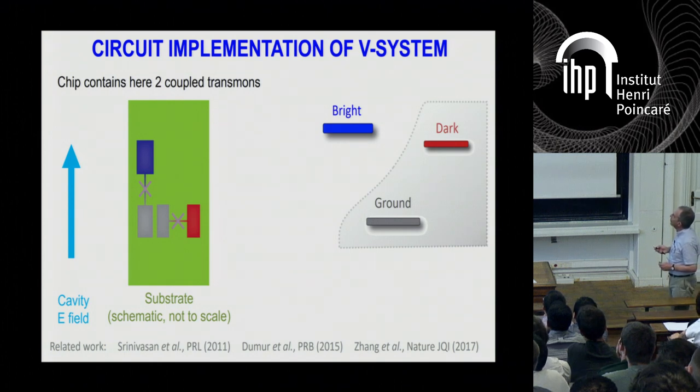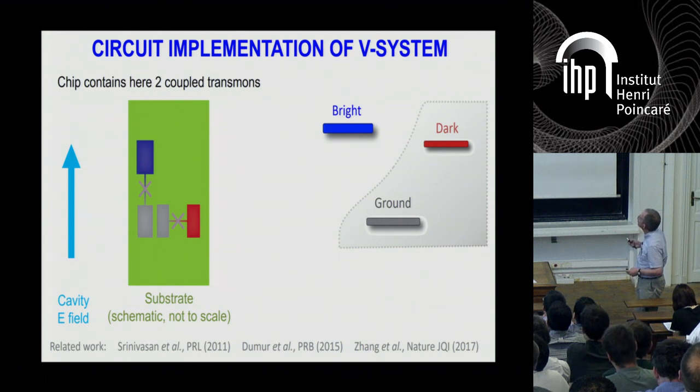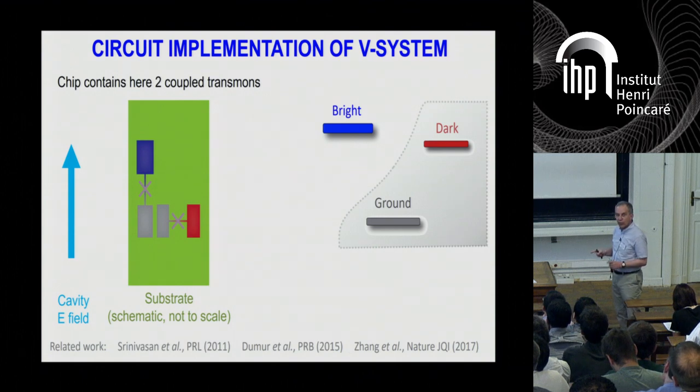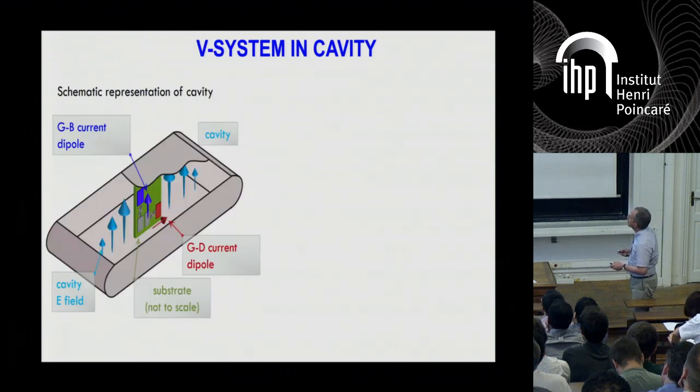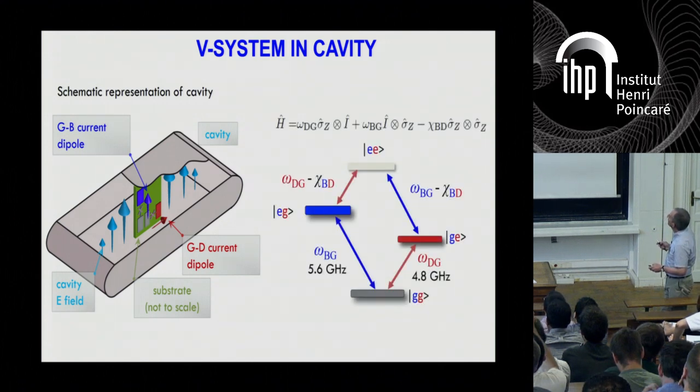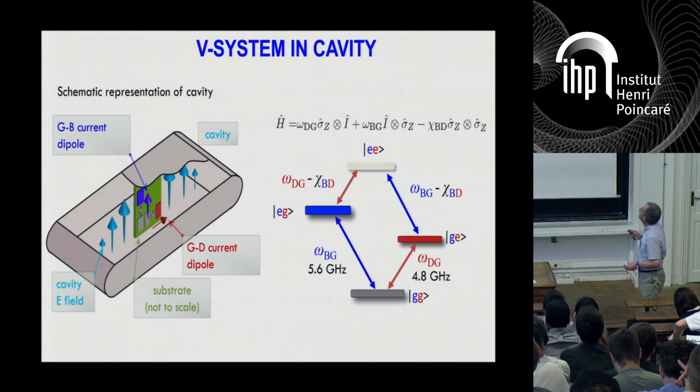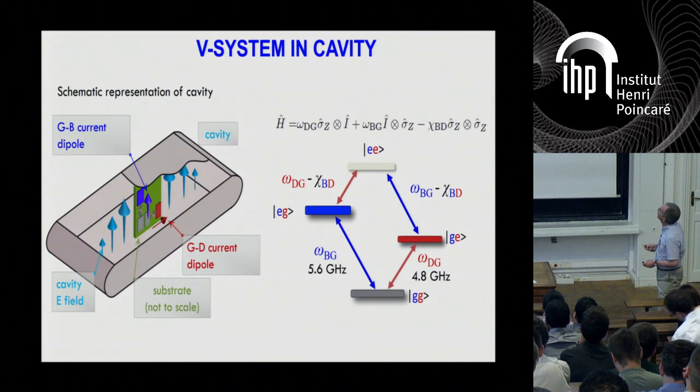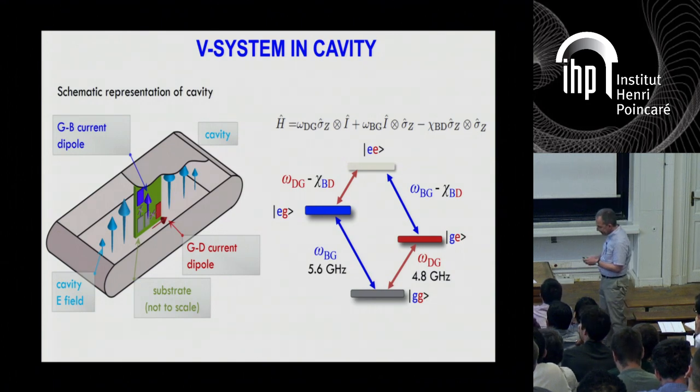Here, we are going to build a three level atom. We need to build a V system. And we do this by combining very closely two Transmons. One Transmon is oriented parallel to the cavity field and will produce essentially this bright transition here. And the other Transmon is placed horizontally, so it's completely decoupled from the cavity field. Hence, this dark transition here. Of course, when you implement this circuit in a cavity, when you put this kind of chip in a cavity, you will get four levels. But the various shifts here can actually suppress, as far as the spectroscopy is going, this fourth level. Or if you want, it is sufficiently outside the band of interrogation that you can forget about it. So we can focus on the three first level of this combination, this molecule, this Transmon molecule.